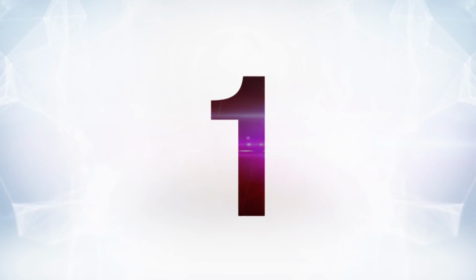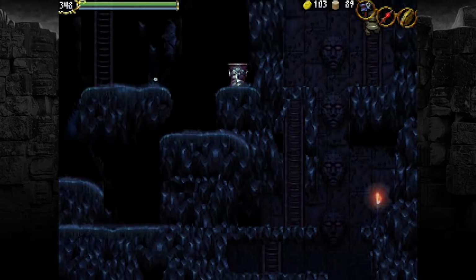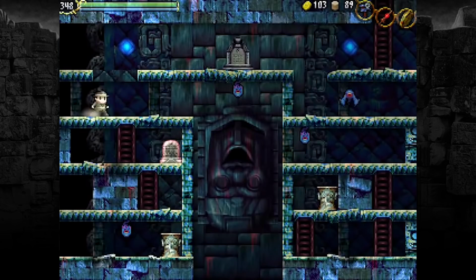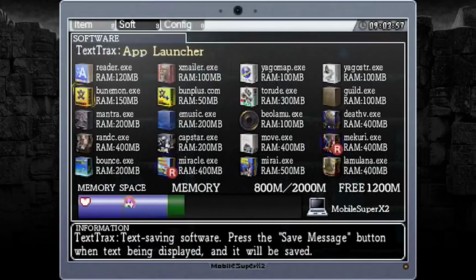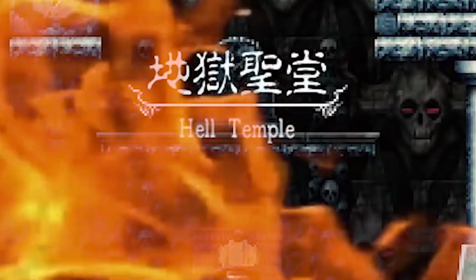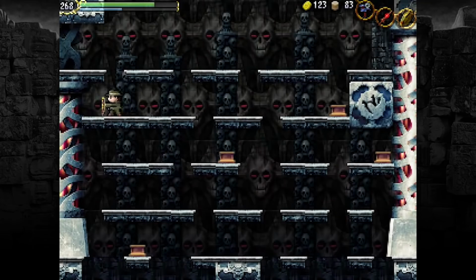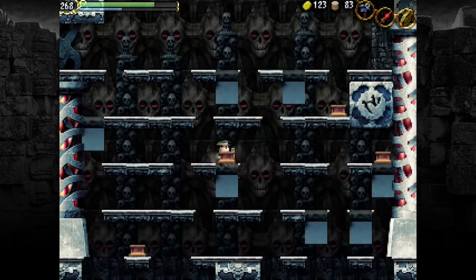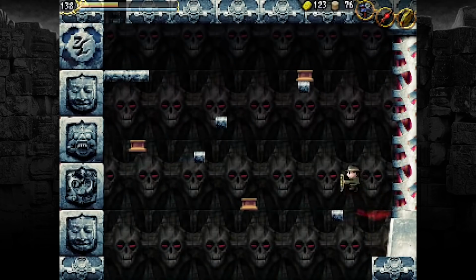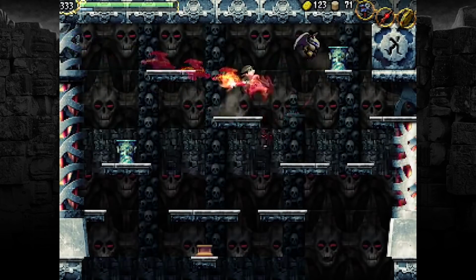And finally, at number 1, the ultimate reward from La Mulana. In La Mulana, an already notoriously obtuse and difficult Metroidvania-style game, there's a secret location known as the Hell Temple, and just accessing it is hard enough on its own. The place really lives up to its name with a confusing layout, one-way teleporters, pits everywhere, tons of enemies that are constantly attacking, and so on and so forth.